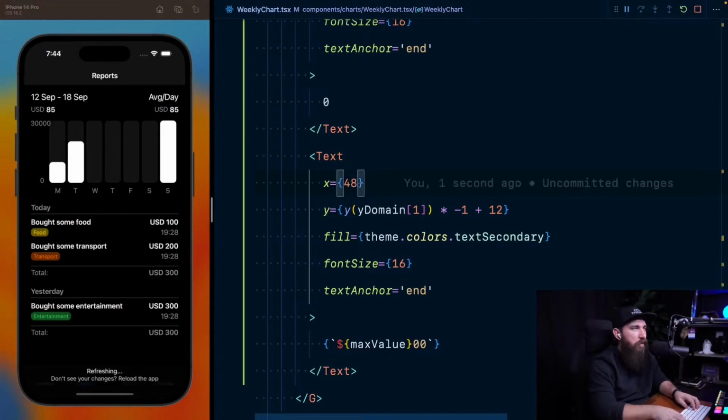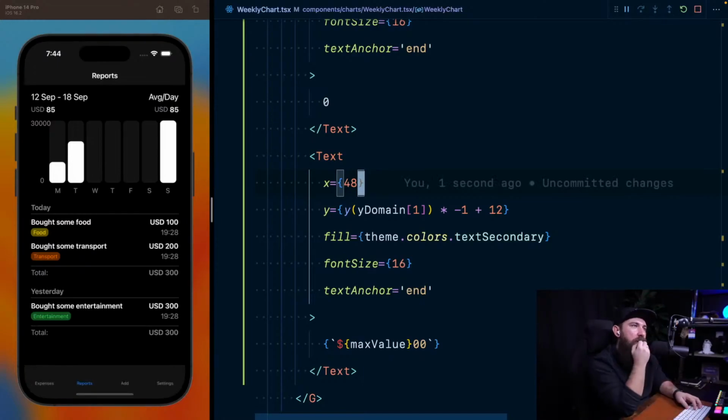Even more. See that? Okay, there we go. And if we could make this responsive, that would be pretty cool. I'm not sure we can. But let's, yeah. How do we do this?